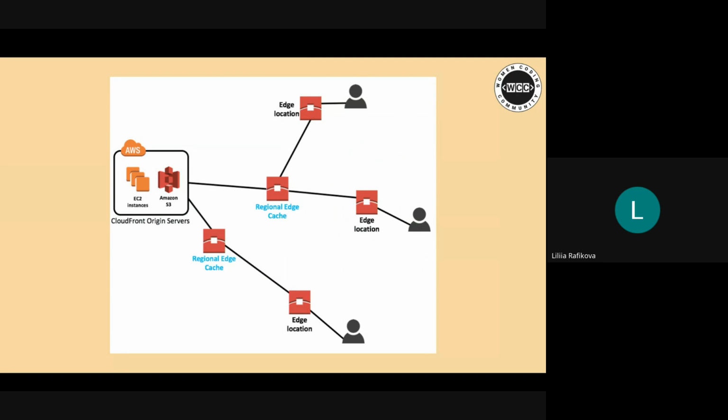Usually we have resource limits, because it's a simple virtual machine limited by memory and by the space on the disk. We can't store everything, and we can't do all the heavy processing and customizing of the cached objects on the edge location. Then we start leveraging the regional edge cache.